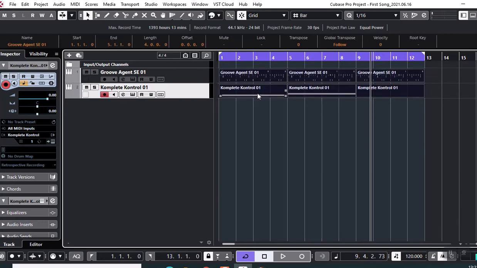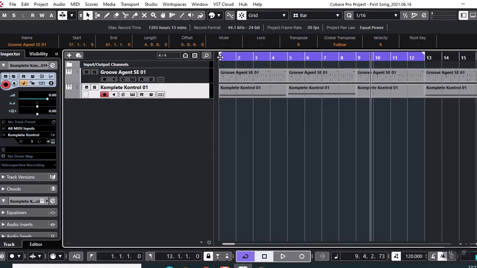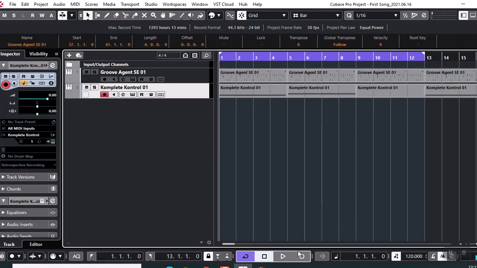So if we do highlight that lot, do Control D, we can see that we can make our song longer. Okay, and then we can move these around in whatever shape we want as we start adding things like vocals in, etc. So we'll just bring that back to the beginning. I'll do file and save again, and then I'll start playing.